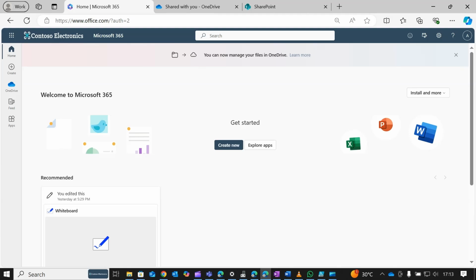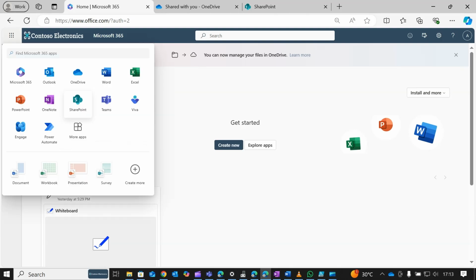So here I logged into office.com because this user has a license, and I click on the app launcher and select SharePoint. I can also launch OneDrive. I can also access Teams. I can also access OneNote and different applications. If I'm not seeing the particular applications that I want, I can go into more apps. When I navigate into more apps, it allows me to see other applications that come along with Microsoft 365 license. Now, remember, our focus is SharePoint and OneDrive.